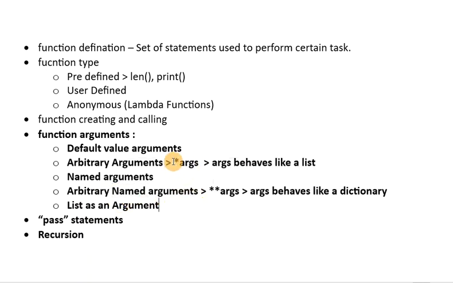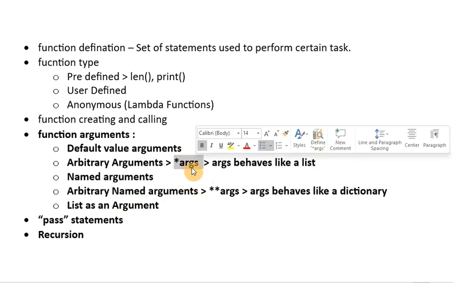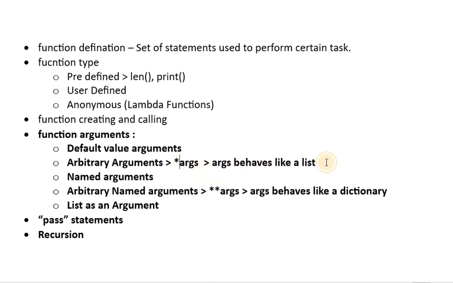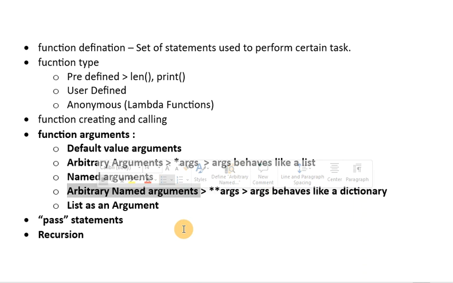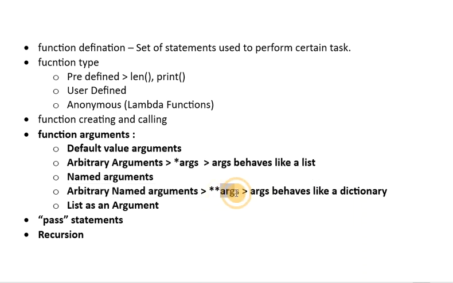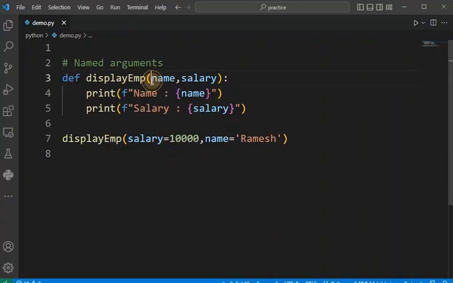In the arbitrary arguments we were just passing the values and that argument was behaving like a list. But here whatever we pass will be key-value pairs. If you remember, in the previous episode we used key-value pairs in a structure, and that structure is called a dictionary. So here this argument is going to behave like a dictionary instead of a list. Let me show you. One more thing you have to notice here: we have to use a double asterisk instead of the single asterisk. So let me show you here.